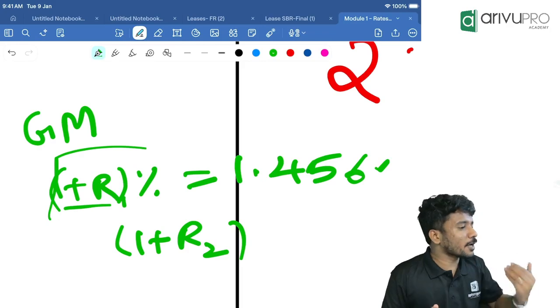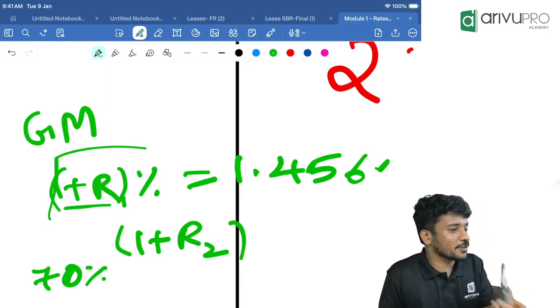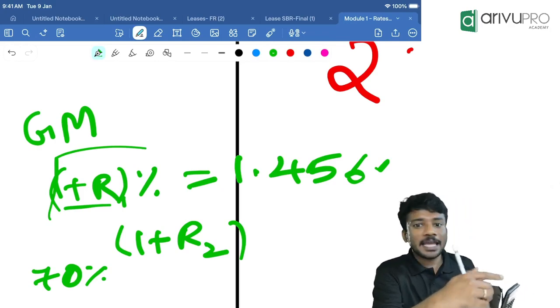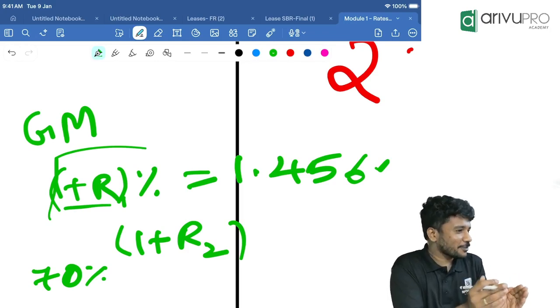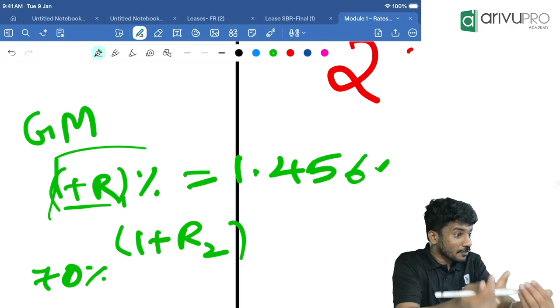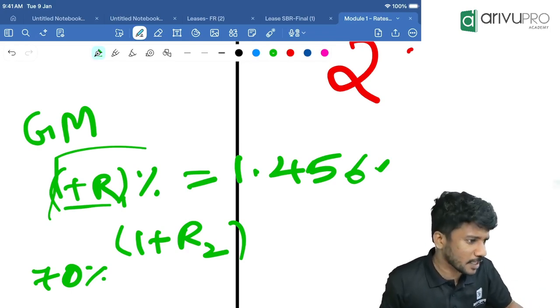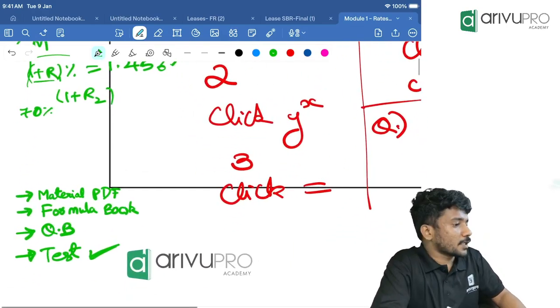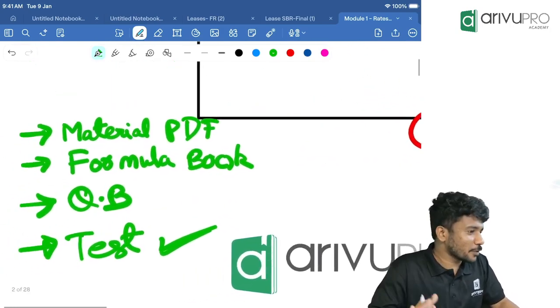So basically what I am trying to tell is, almost 60 to 70% of the questions we will try to solve using the calculator after writing the first step. Why after the first step? Because in the first step, certain values we will write from the question. The given values we will always write. Then using that we will go further ahead. That will be the method we are going to follow. Okay. Then anything else with respect to this? I think if you get this much itself, it is more than enough, I guess.